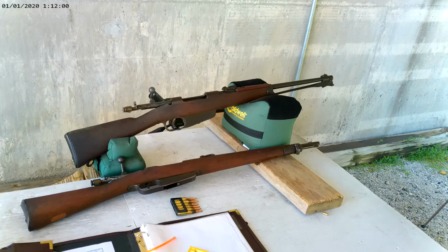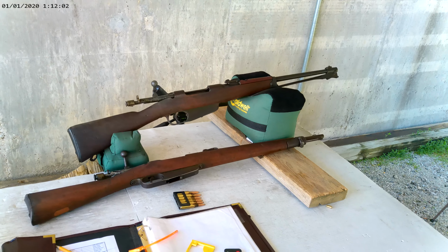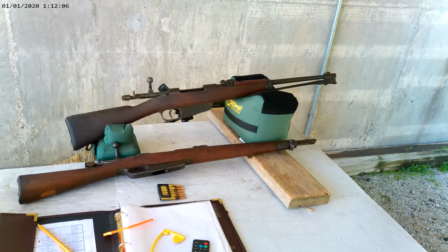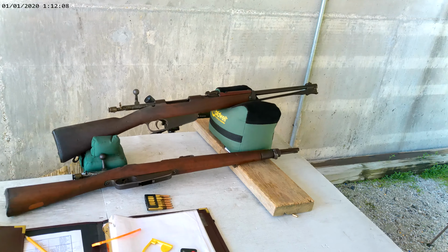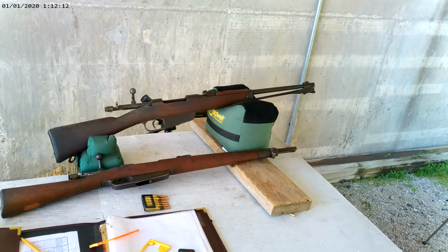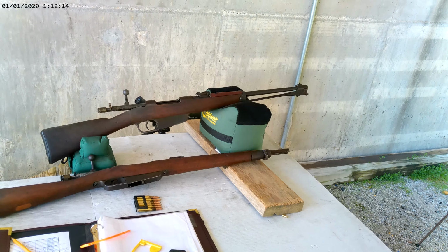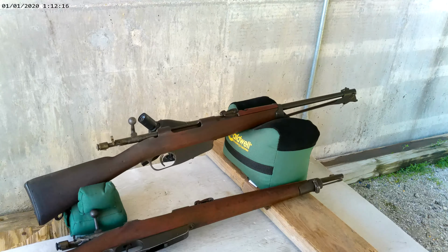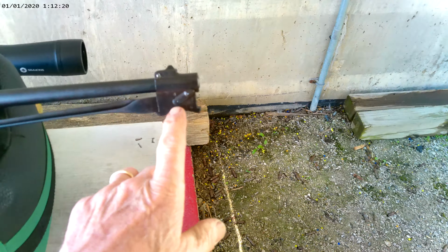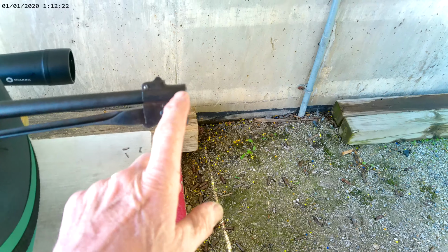Alright, as you can see, I have two Carcano Carbines here. They're both model 1891 carbines. The top one with the bayonet is the model 1891 Cavalry carbine. It has the folding bayonet, with what I guess you would call the second series bayonet light.